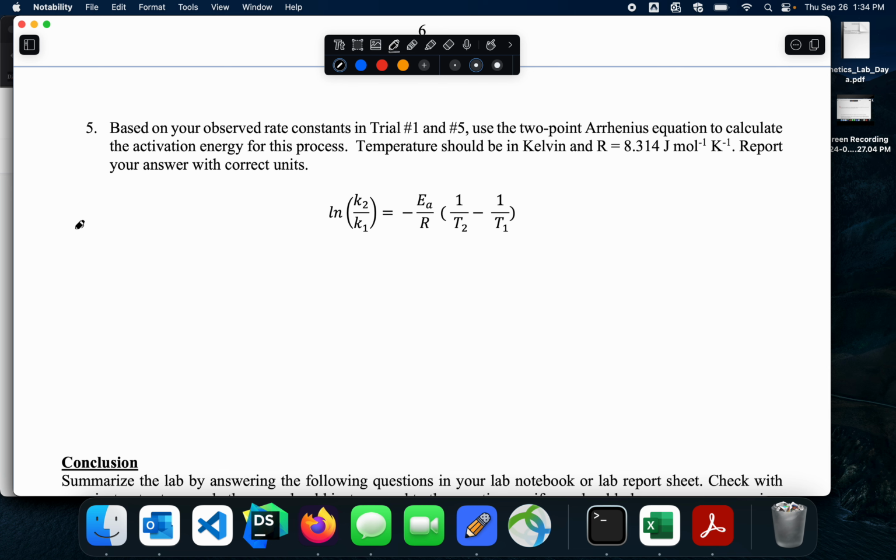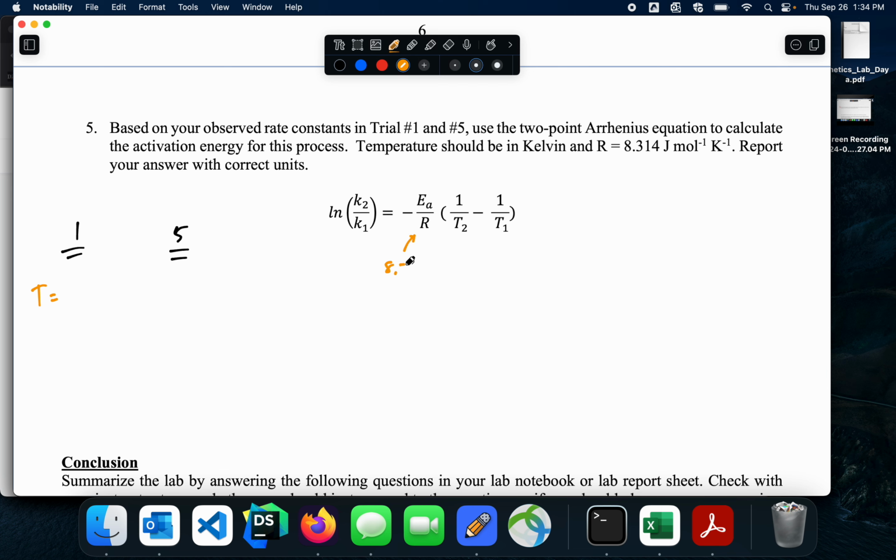I'm going to come over here and say 1, 5. I'm going to set up a key for myself because if I'm not careful, I'm going to get in trouble here. Temperature. And this is going to be temperature, and it's got to be in kelvins. I know that because this number comes from my Alex calculator.